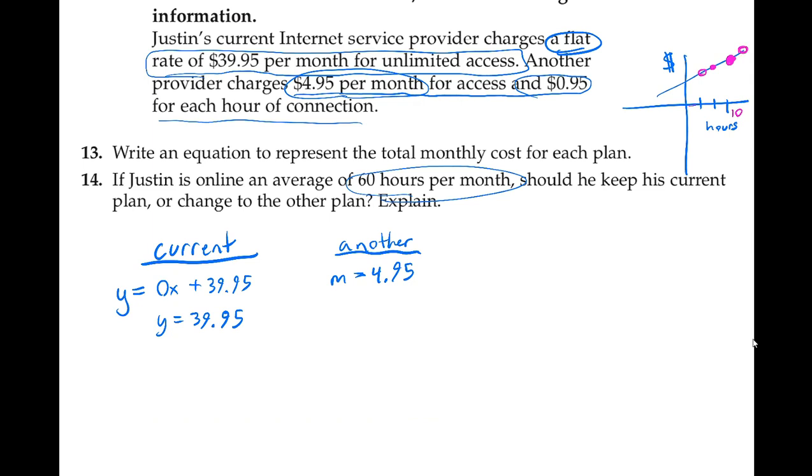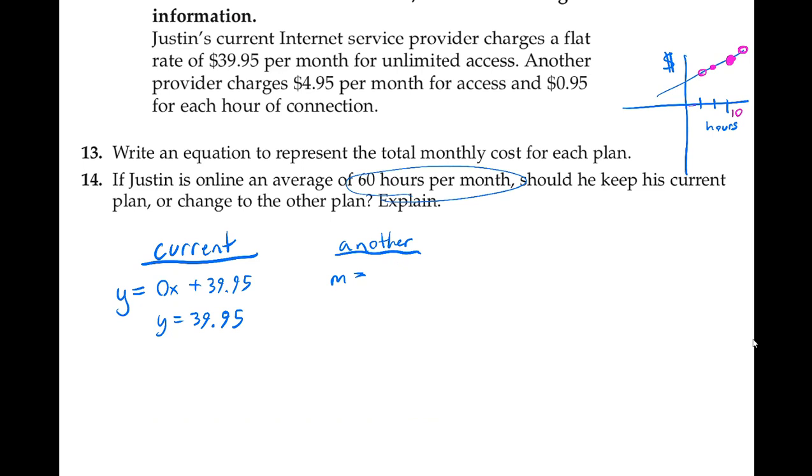Okay, so let's redo that. Oh, that's cool. Okay, so back to blue, and we'll erase this. So the slope is an extra $0.95 per hour. And then we have a starting price, the $4.95 per month. So even if you never use your internet, you're on vacation in another country, your house is empty, it's overrun by spiders and snakes, and who knows what happens while you're gone, you've got $4.95 as the starting price.